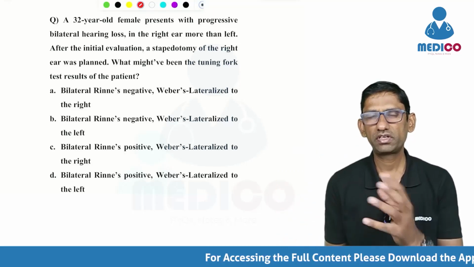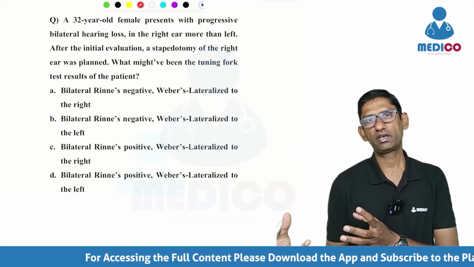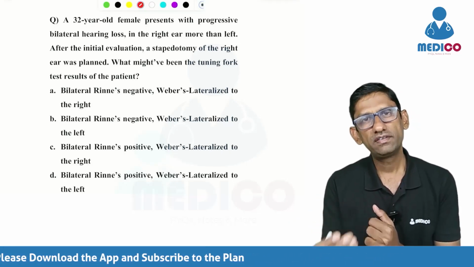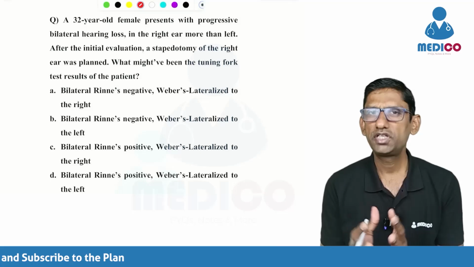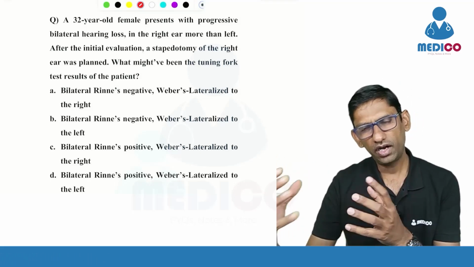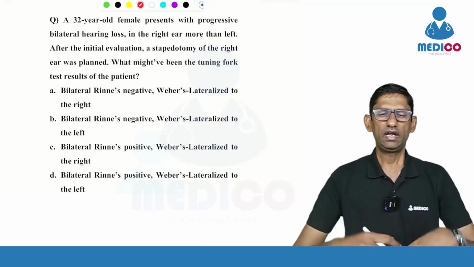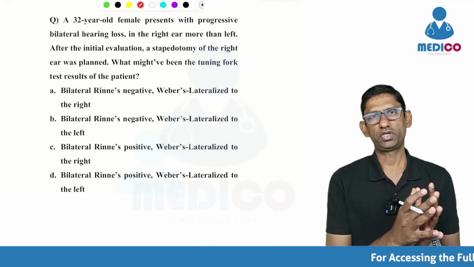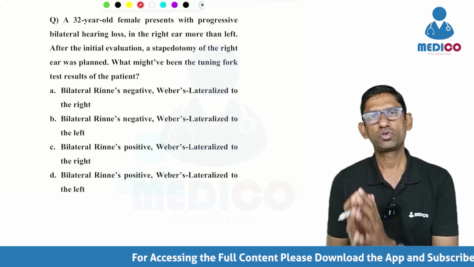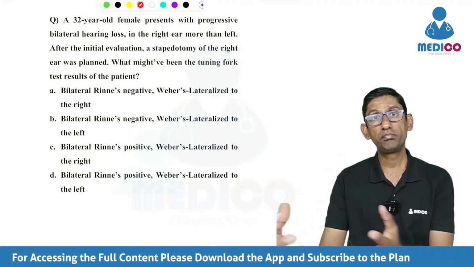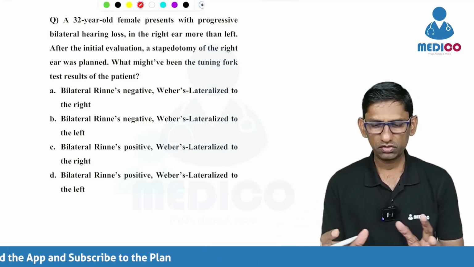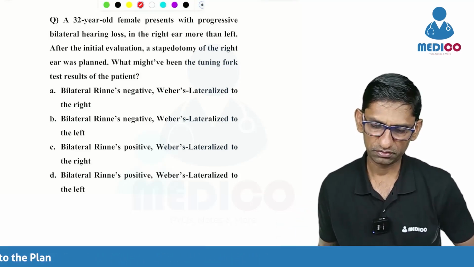Whether the patient has cochlear or retrocochlear hearing loss, we assess by means of some special tests: ABLB, CC, tone decay test, speech audiometry. These are the tests for the difference between cochlear and retrocochlear hearing losses. Apart from this, there are two objective tests: OAE for screening and BERA as the definitive test for neonates, infants, malingerers, and mentally retarded people. These are the things we have to note in this segment.